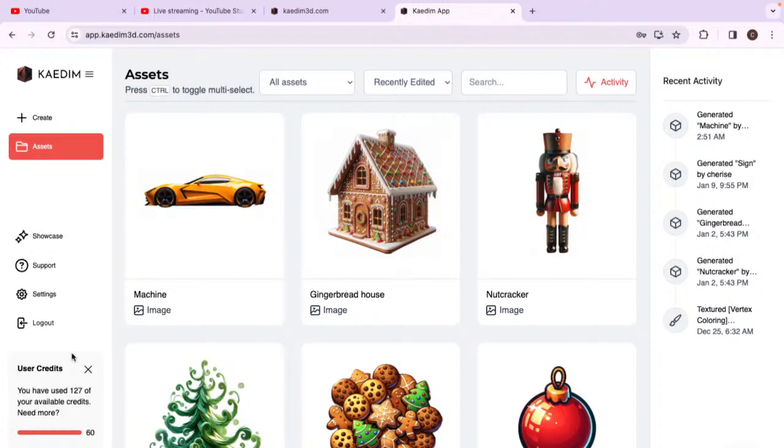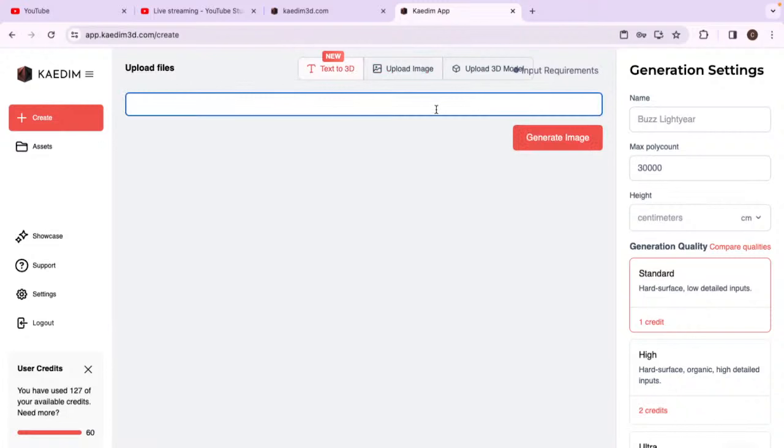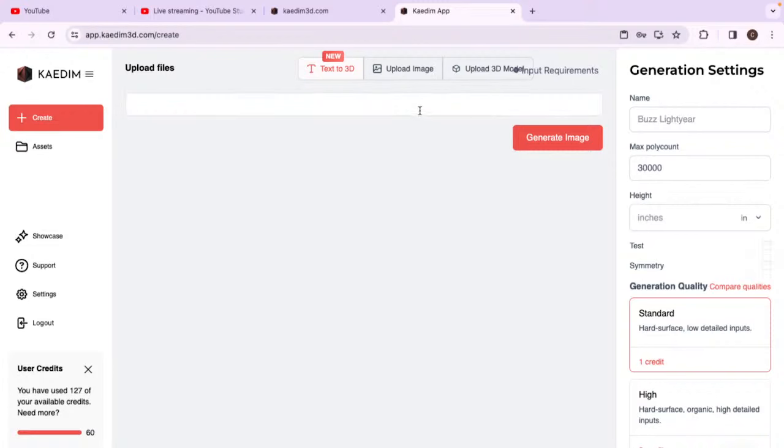So there's already one question here. They said I used the text to 3D functionality, but it gave me a 2D image instead of a 3D model. So the text to 3D, it will first generate an image. Let's say, what should we generate?